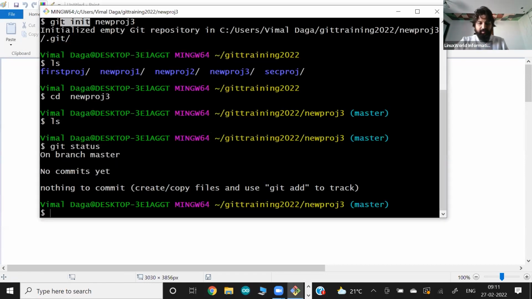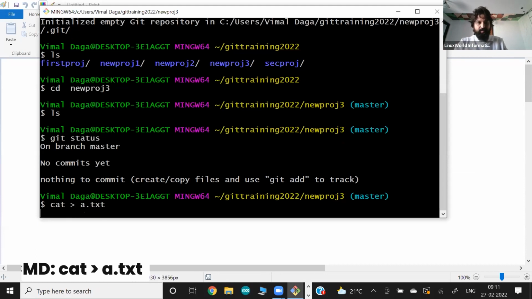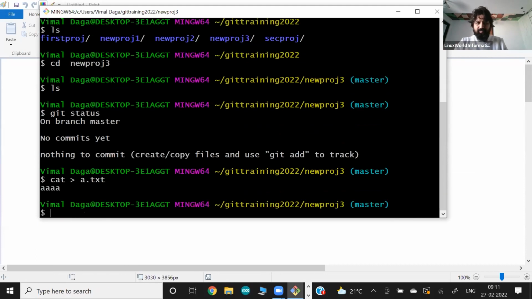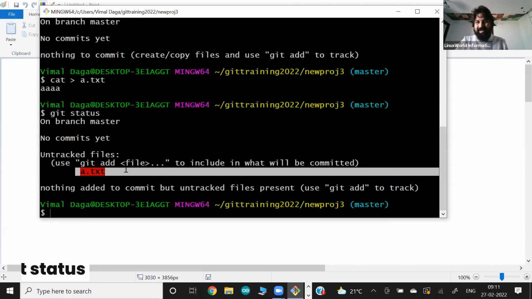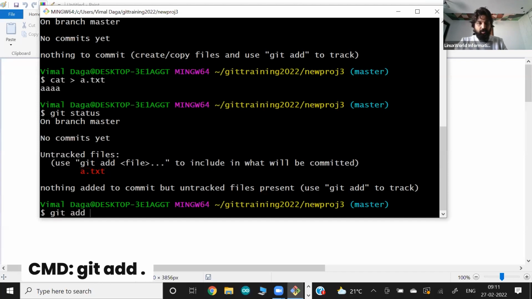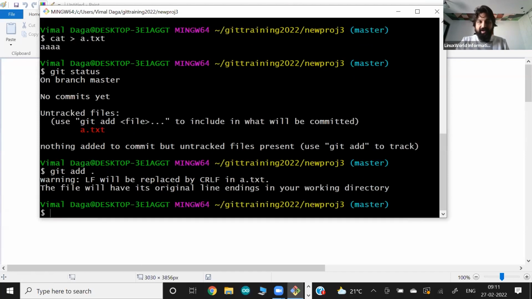Now in this Git repository, I don't have any file. Let me create one file, like a.txt, putting some data. Git says there is one file available in our repository, but it is not yet tracked. If you want to track this file, add it, and Git will start tracking.